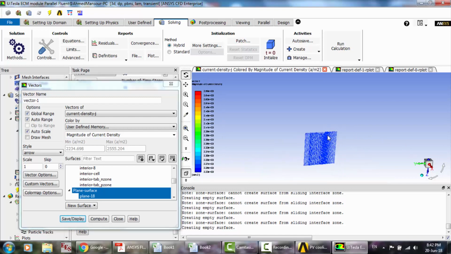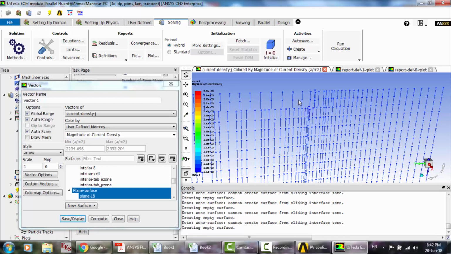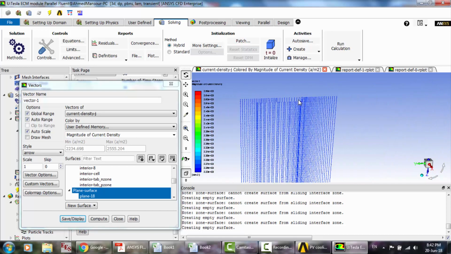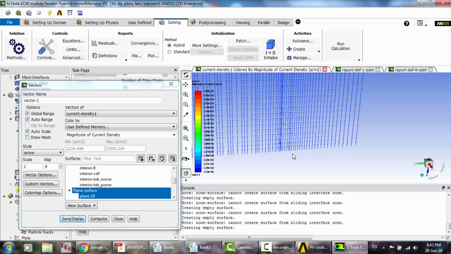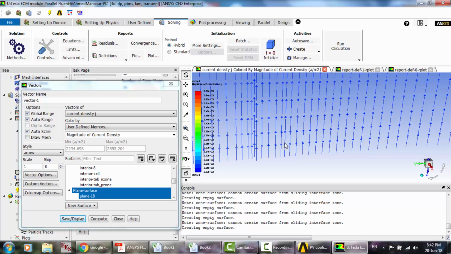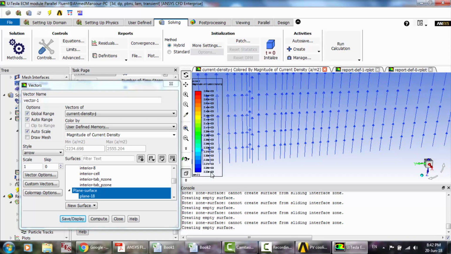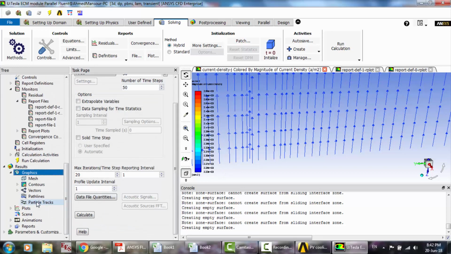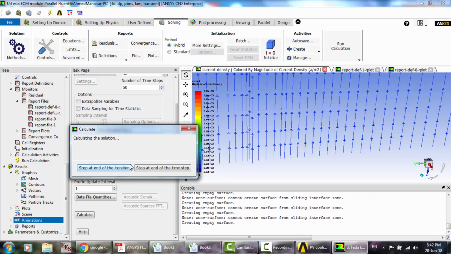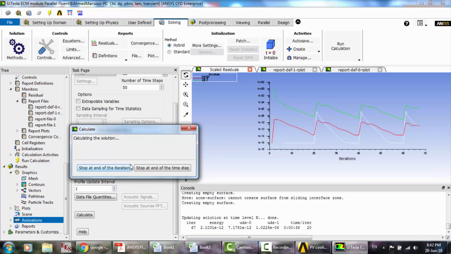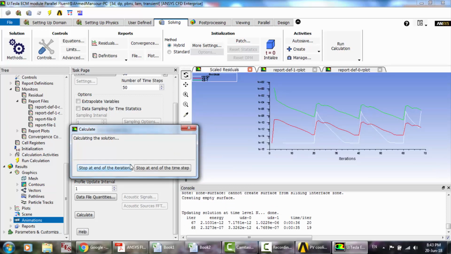So you can see here the current, and this is the current at this time step. Of course, if you let it calculate, you can change the results. I'm just showing you how to model this kind of battery.